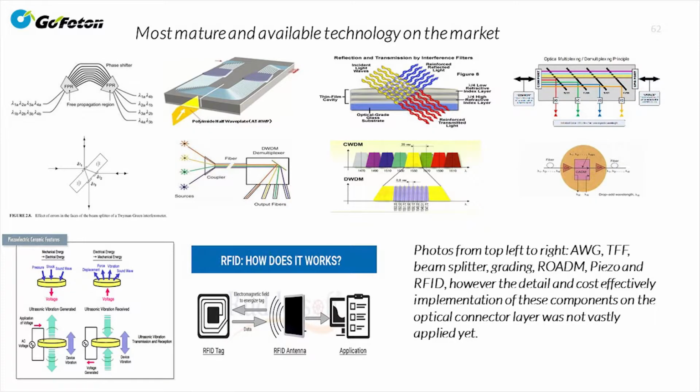So this is pretty common. We are now talking about very fancy technology, nonlinearity or quantum bits, all those kinds of things. We talk about the fundamentals: the AWG, the thin film filter and edge drop, and this kind of thing is also involved with fractal geometry, with miniature microscopic components with the quantum dot and quantum dot amplifier. You could also create some kind of edge drop. And the piezo technology right here uses vibration, excites the vibration and gives the motion sensor and the RFID. All those are available. But how can we put them together to deliver a solution which will be more practical?